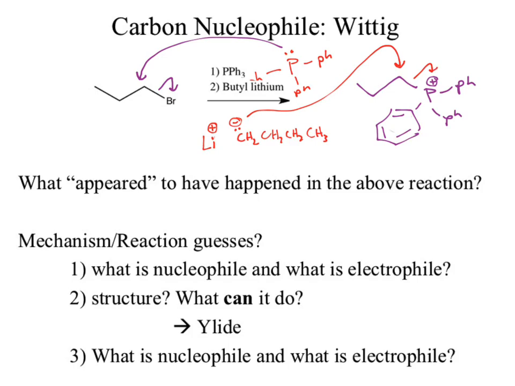The problem with that is we've done a substitution where we've now extended and we just have a long carbon chain. And for that matter, why would we do that in the first place? Why would we even do PPh3? Why not just add butyllithium right out of the gate, the alkyl halide? So it's probably not doing a substitution.